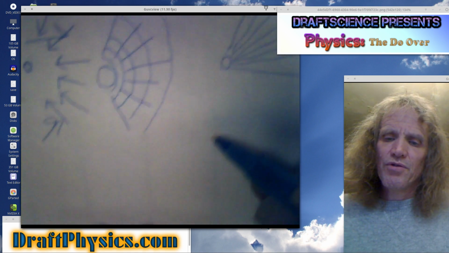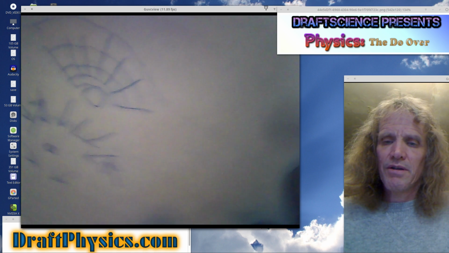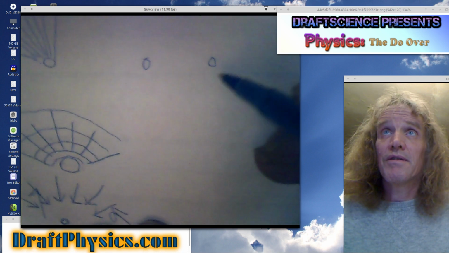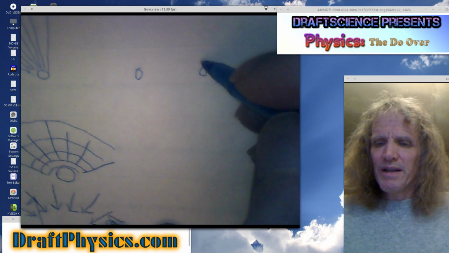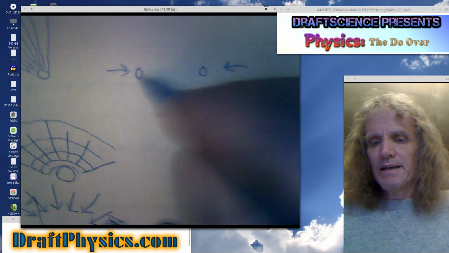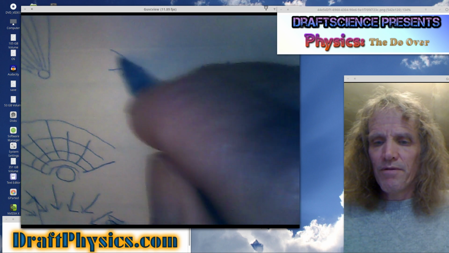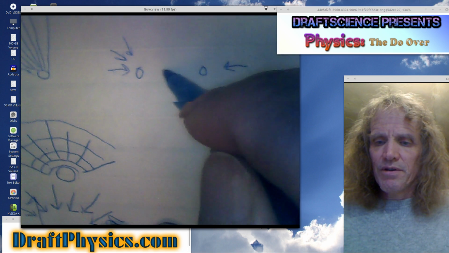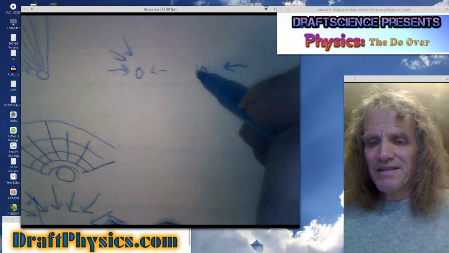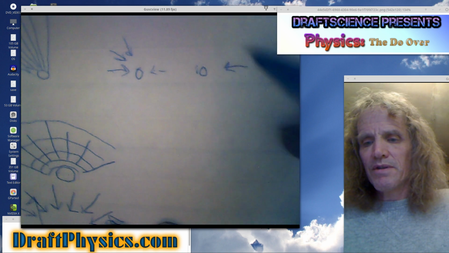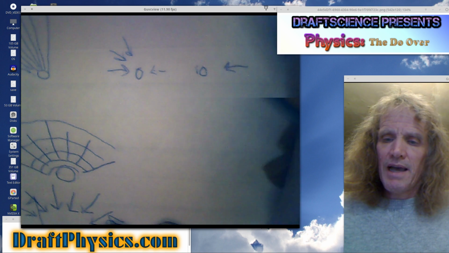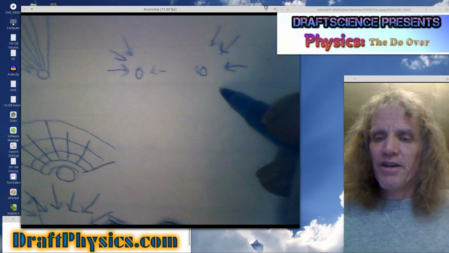So you can understand that if two objects were in proximity to each other in such a world where the force came from the outside and was pushing, they would essentially block force that was heading for the other guy, creating a kind of shadow. And so there would be more force going this way than force going this way, because the amount of force going this way has been interrupted by the presence of the other object, and vice versa. And this would just cause the two things to be attracted to each other, when actually they're being pushed into each other, clearly.